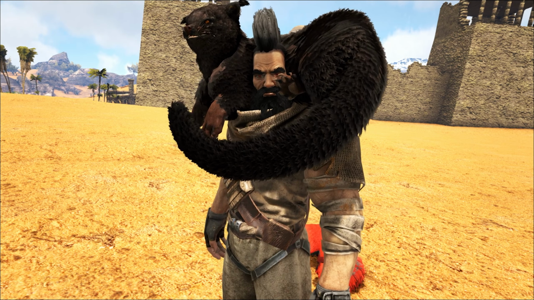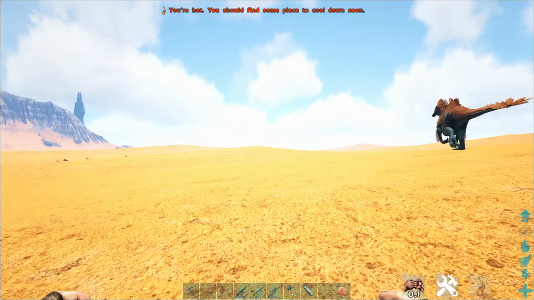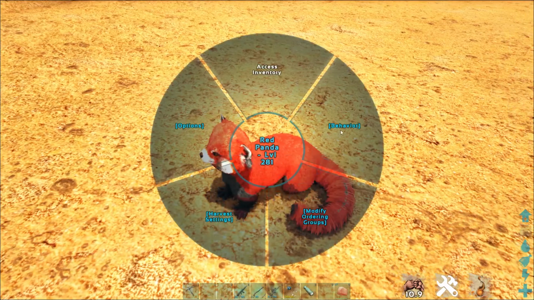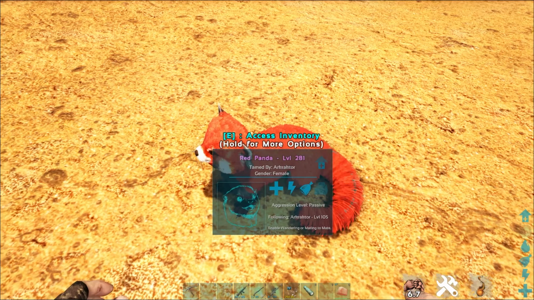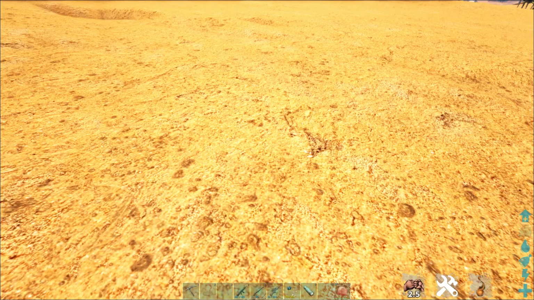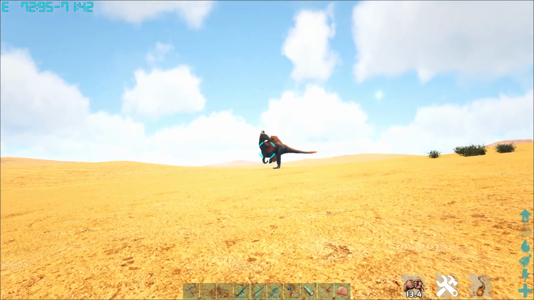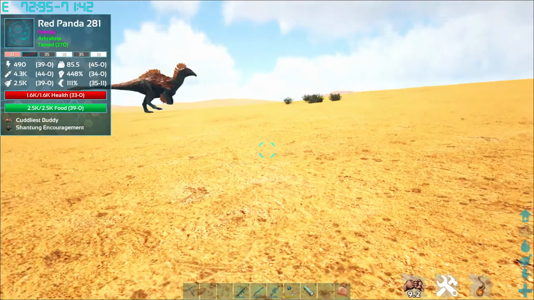So, and now I'm just gonna quickly show you how to tame them. As you can see, I have my Binturong on my shoulder, my Red Panda is behind me, and he is set to follow. I would recommend putting his follow distance on low. Not on lowest, because then he just pushes you around and you don't really want that. So you can see the Deinocheirus over there. Let me just equip this. By the way, I would also recommend... oh, you're over here, alright.